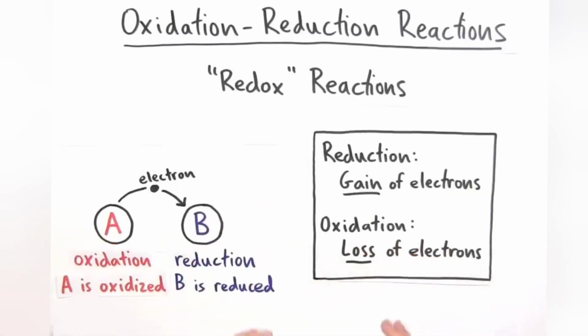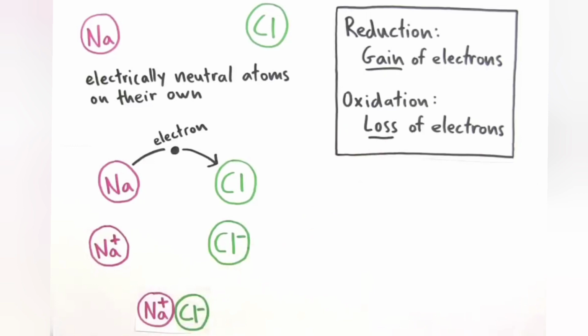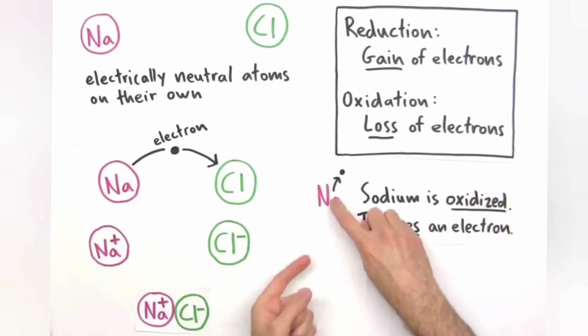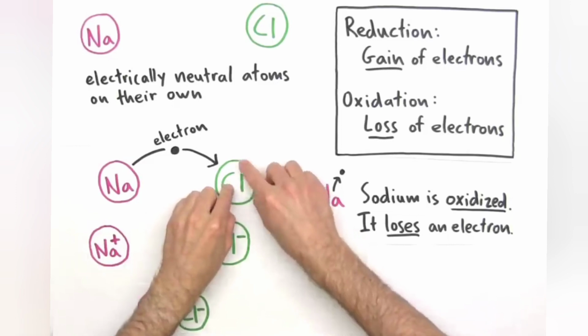Depending on which acronym you can use. All right, now let's take a look at a typical example. In this reaction we have sodium combining with chlorine to form sodium chloride. Of course, this is an example of synthesis, or what we call combination reaction.